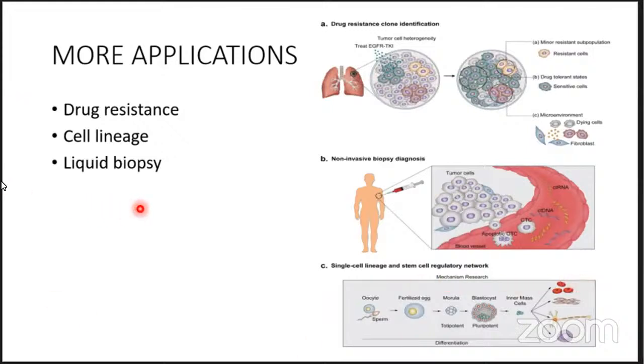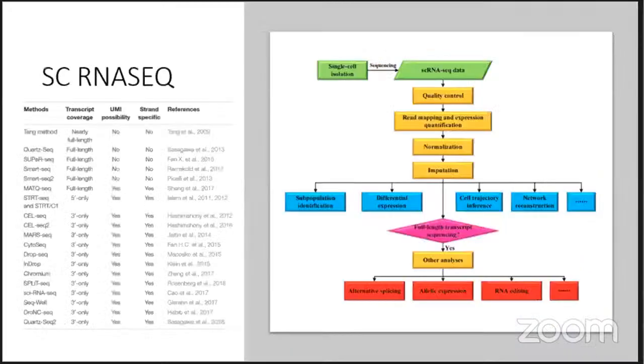Now, as I mentioned, from the single cell we can perform any kind of genomic data analysis. From the single cell, we can isolate the DNA, we can isolate RNA, we can isolate protein and do the integrative analysis. So let us have a detailed look at single cell RNA sequencing, because if we have the RNA sequencing data with us, we can either predict the protein or we can go back and check the gene information as well.